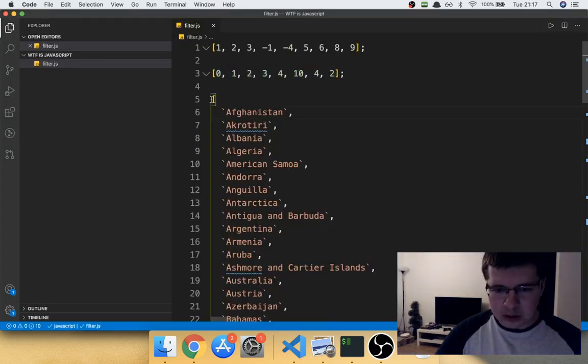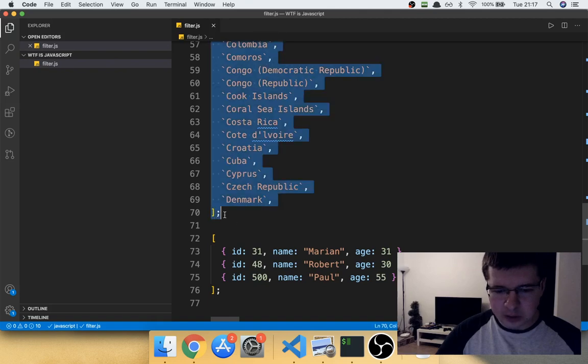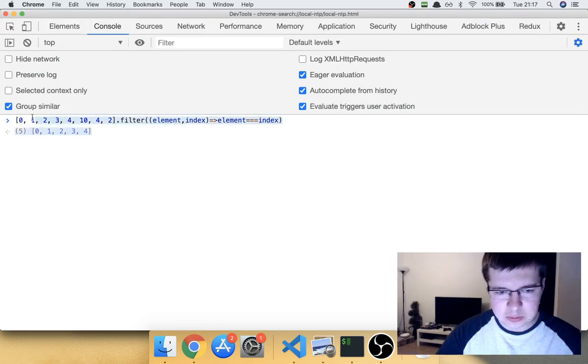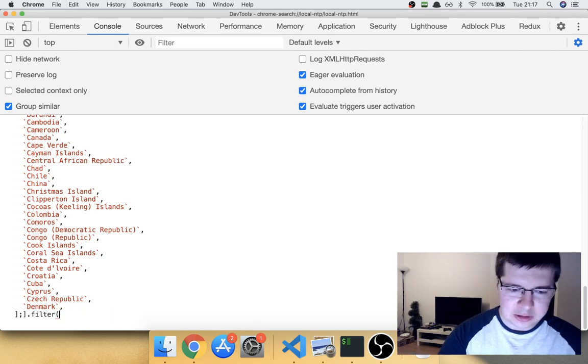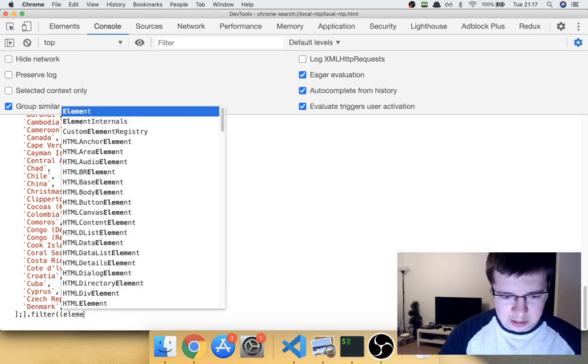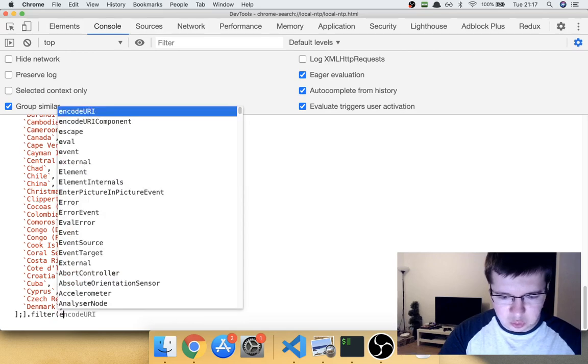Now let's see another example of what we can do. For example, let's say we have an array of countries like this, and we want to only have in the filtered array the countries that start with the letter B. So again, we take the element, and if you take just the element, you don't even need to use parentheses.